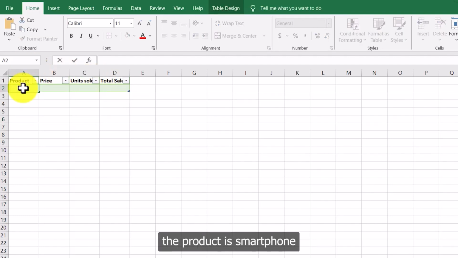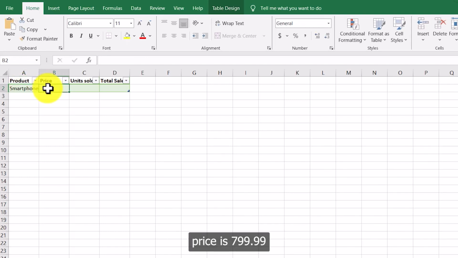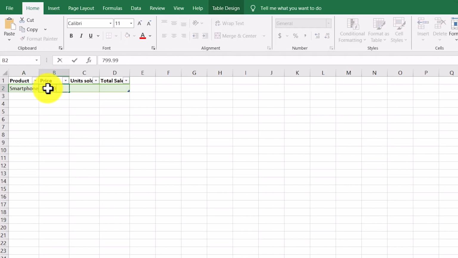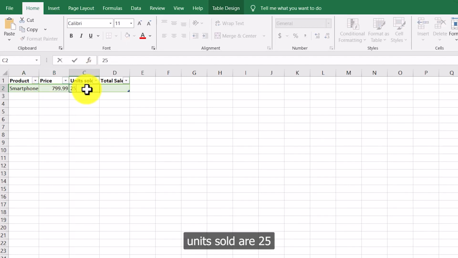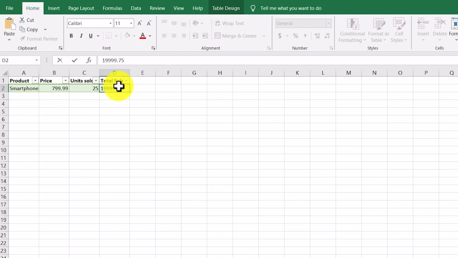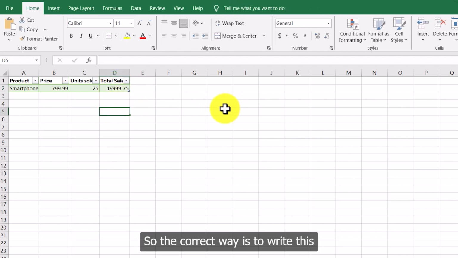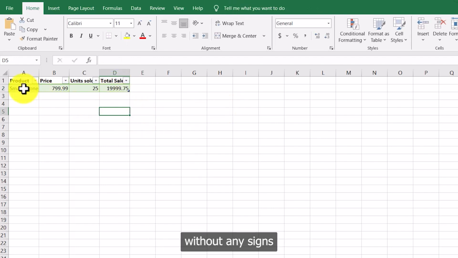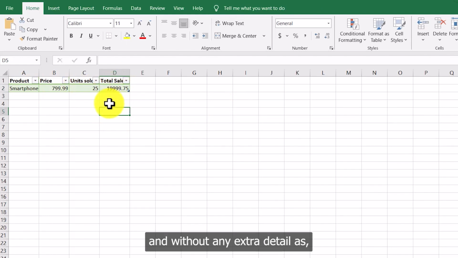For example, the product is smartphone, price is 799.99, units sold are 25, and the total sales is 19,099.75. So the correct way is to write this without any signs and without any extra detail.